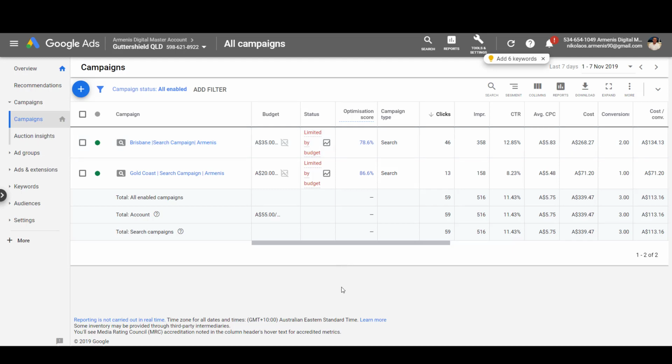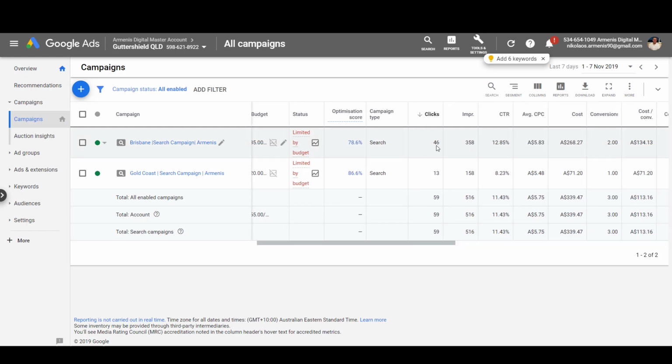What are you going to want to look for? The main metrics I like to look for at this point in time is, are we getting impressions? Because we want to be getting impressions, otherwise our ads are just not delivering. So that might mean we may need to increase our bids. That might mean that we need to add keywords or focus on different keywords. Now, the beautiful thing about this campaign was someone was already running this and they were already getting conversions. So I picked the words that were converting the best and I added them to the campaign. Now, what are you going to be looking for?